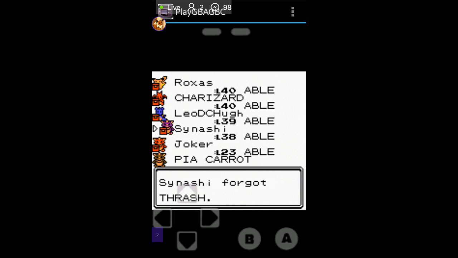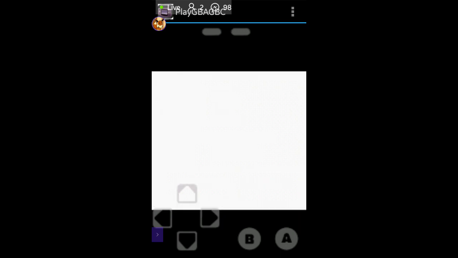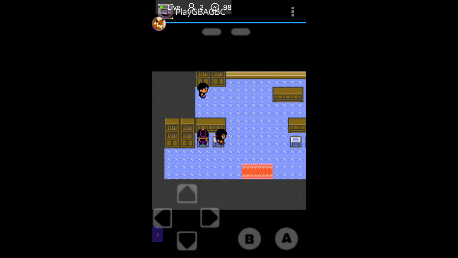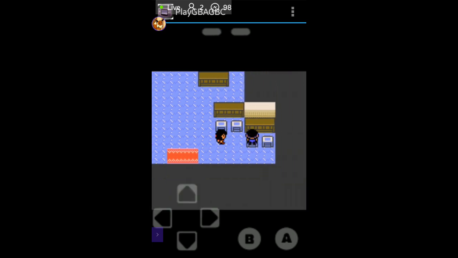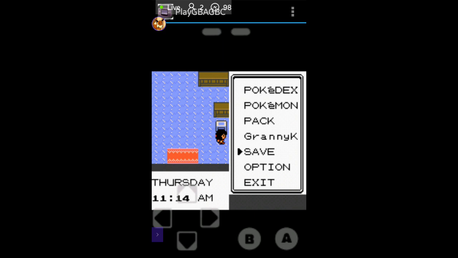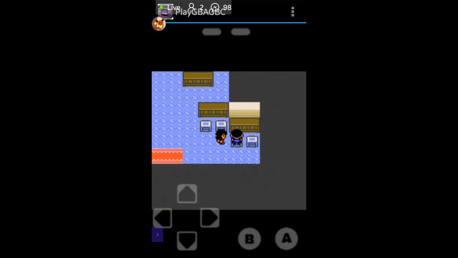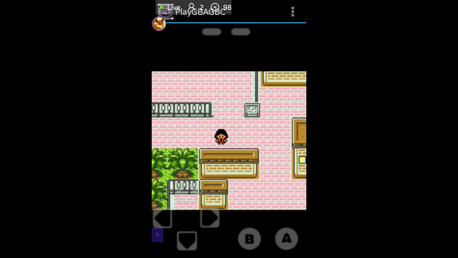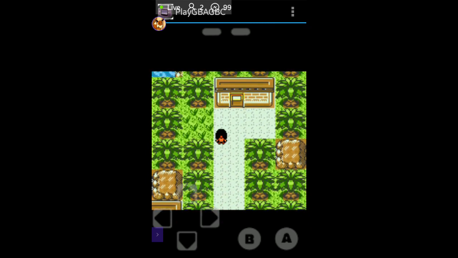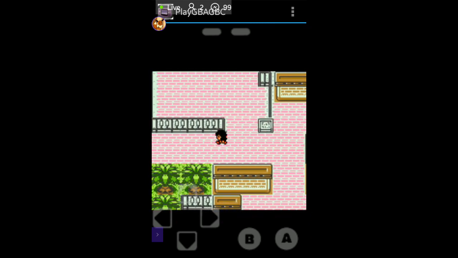Why? Because I basically just flailed over the stupid thing. I probably shouldn't have done that, but they seem to be studying hard. Best not disturb. I'll disturb. Okay, fine. Actually, that brings up another point, I haven't saved in a while. I think I need to work on getting him some other movesets, though, or switching him out.